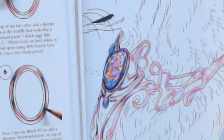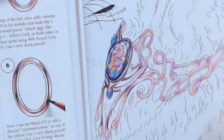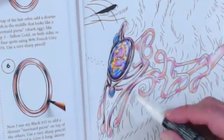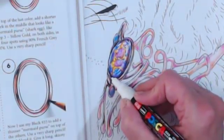All right, now I'm going to go with my white Posca. Oh wait, question. The rose gold is going to be gorgeous. It's starting to take a look of metal. I might thought of how you figure out doing different. You just got to kind of, yeah, you got to practice. You know. Okay, so now what I'm going to do is I'm going to go right along this edge.